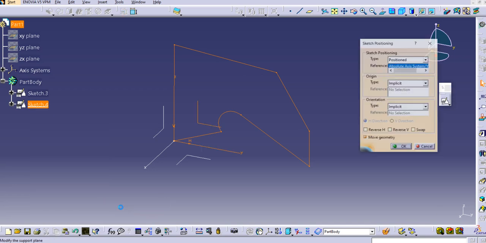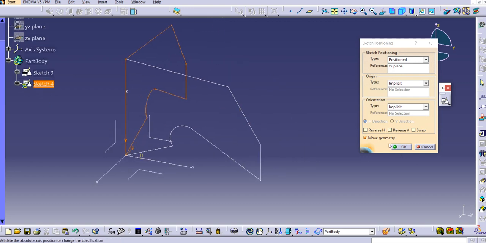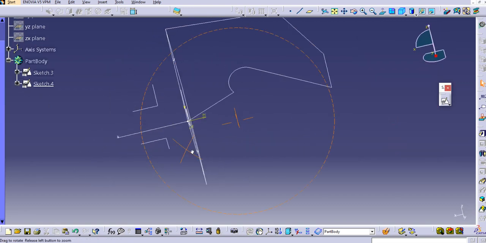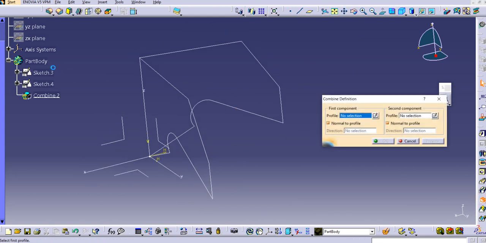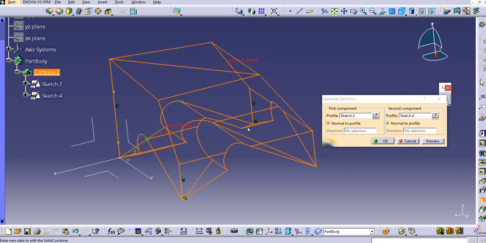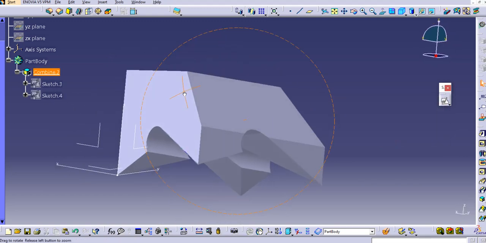and here you can just again go to the sketch object. You can just change the sketch support. I will change it to XZ again. So let's select this XZ. So you can see these two sketches are created now on different planes. So again you can use the combine command. So let's select this and then select this. So you can see the combined object preview is created, and in this way the combined object is created.